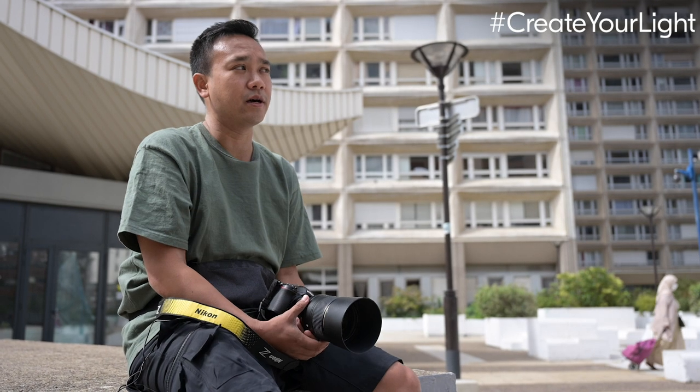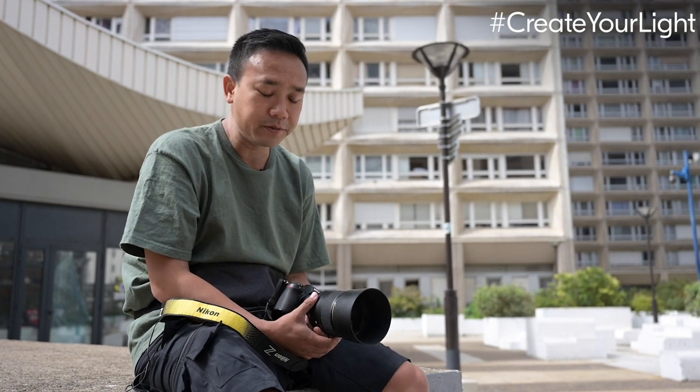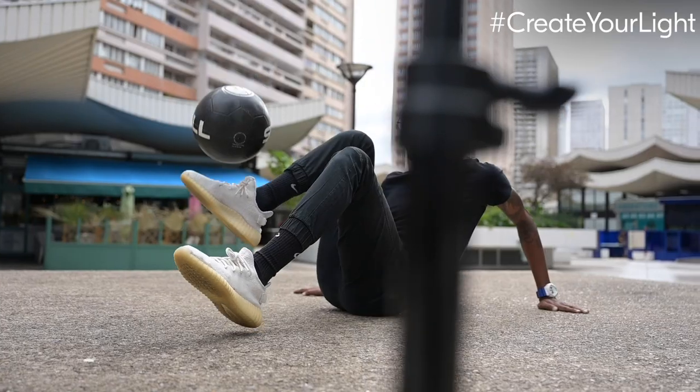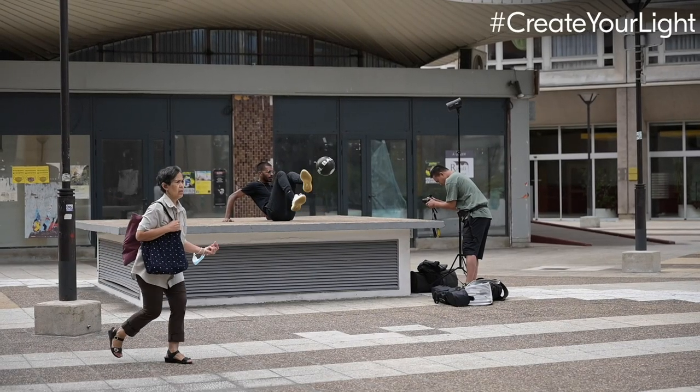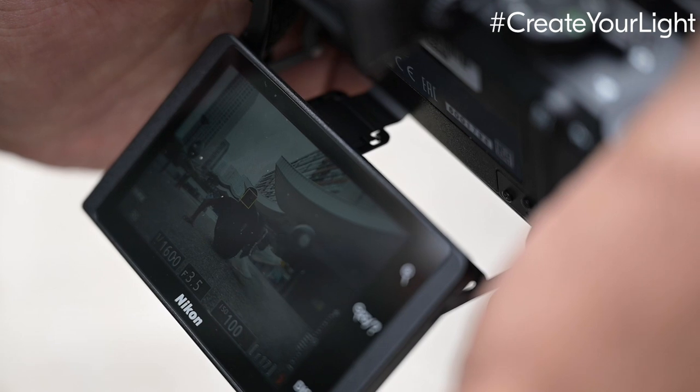On this specific shot, I'm going to ask Logan to juggle with the ball. He's going to be really moving and the ball is going to be really random. So I'm going to be on automatic autofocus plus the eye tracking.